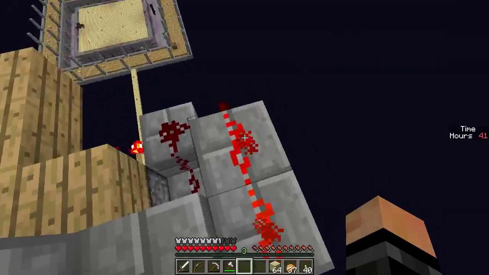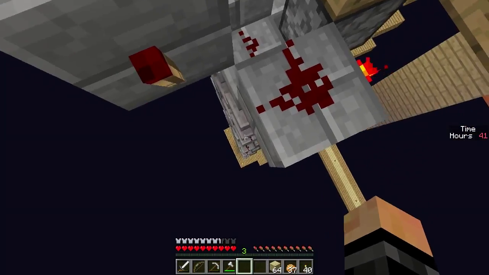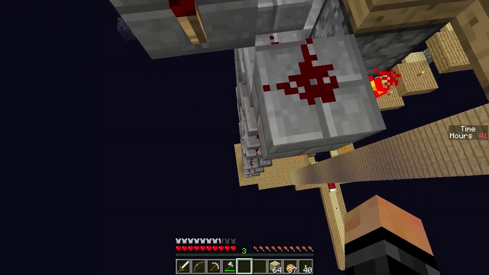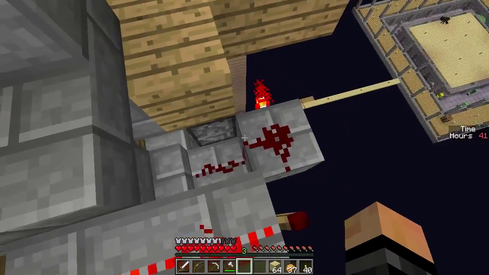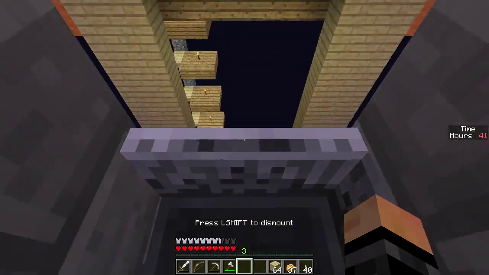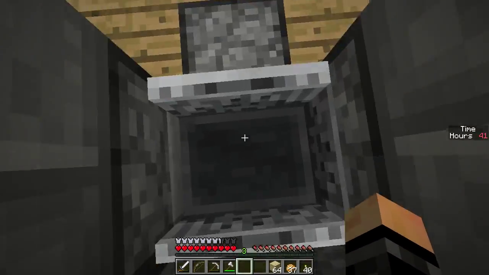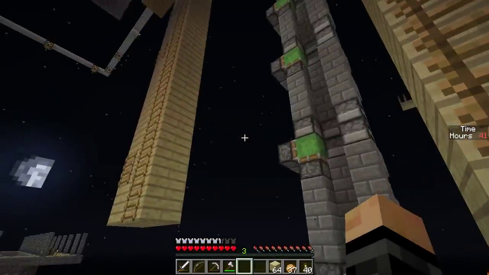Up here we have this. I modified the very top, so it works a little bit better, so we can get out onto a flat surface, as I said. Just a slab staircase. The button over here turns it off. Pretty nifty stuff. Love it. And then you just drop like that onto a slime block, like so. I really like it. It's really cool, and we will be using it a lot.